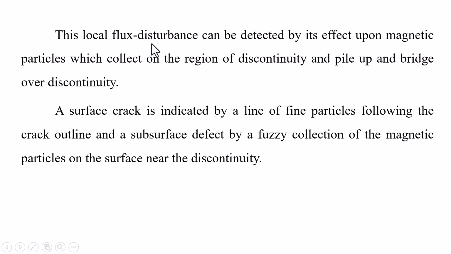This local flux disturbance can be detected by its effect upon magnetic particles, which collect on the region of discontinuity. So the magnetic particles will be collected at the discontinuity, and we can identify where the point of defect has occurred. They pile up and bridge the discontinuity. So the magnetic particles will pile up on the defect point in a bridge-like formation, that is, piling of the magnetic particles.